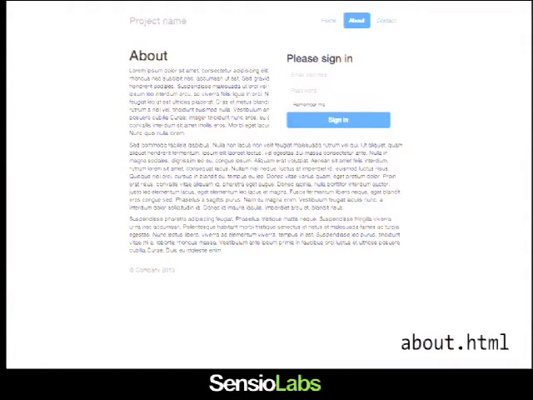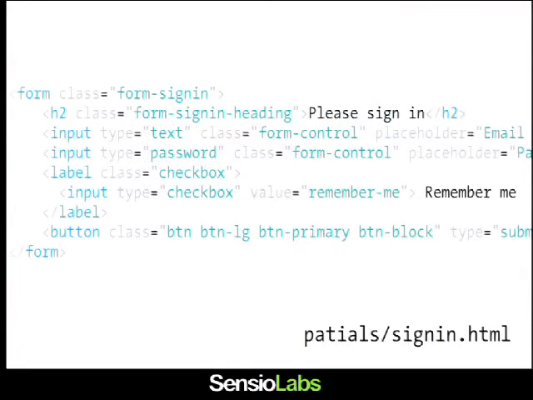So a way to do that, instead of duplicating the content in the index.html and about.html pages, is to extract the code to a new file, right? So here I have created what you can call a partial. This is a partial template, which means that you can't really display this template to the user. It doesn't make sense. This is just a snippet of HTML code that you want to reuse in templates. So by convention, you can put them in the partial directory to make a difference between the real templates, the things that are going to be displayed to the user, and the reusable parts of your design.